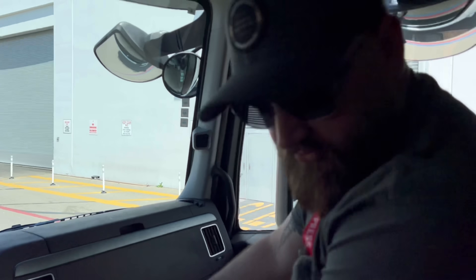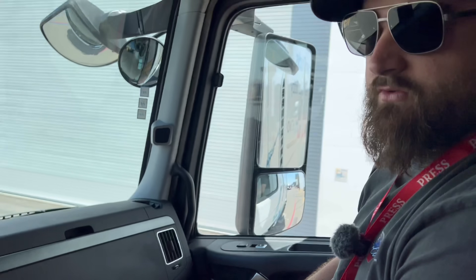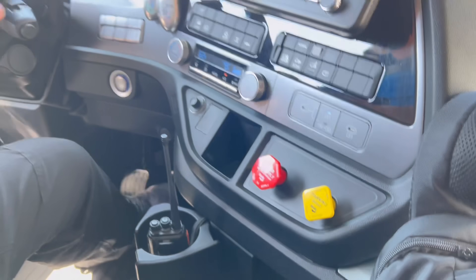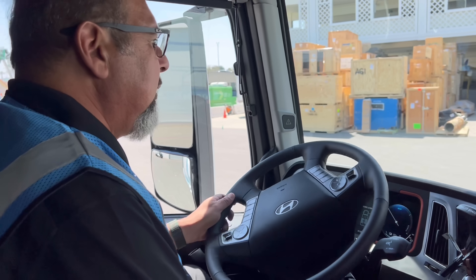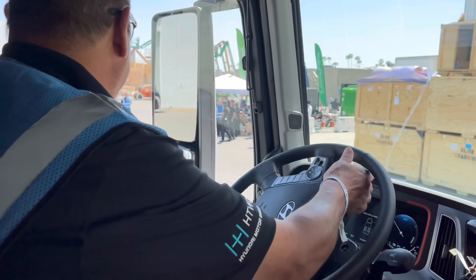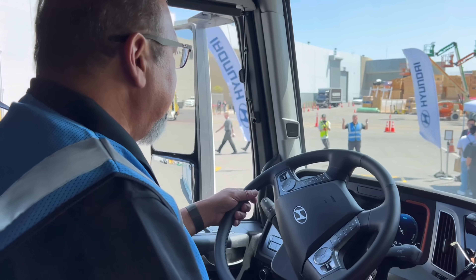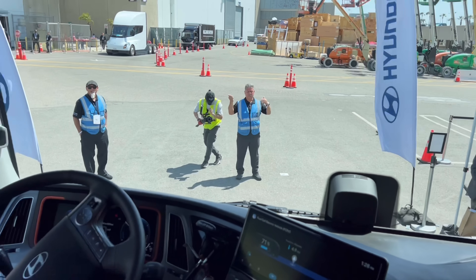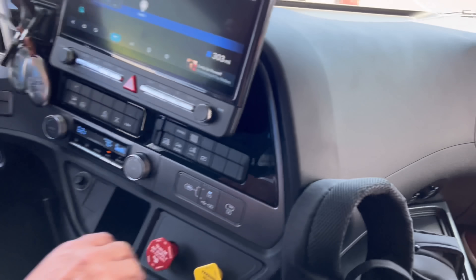Thanks for the quick trip around the block. It's really pretty spacious as a driver. They got a new cup holder — before it was over there, now it's right here. They're making changes. Everything in this truck is Hyundai — the cab, the seats, the steering wheel, you name it. They actually manufacture it themselves. That's cool — I'm shocked, because everybody farms their stuff out. Everything here in the US just has the manufacturer's name on it.